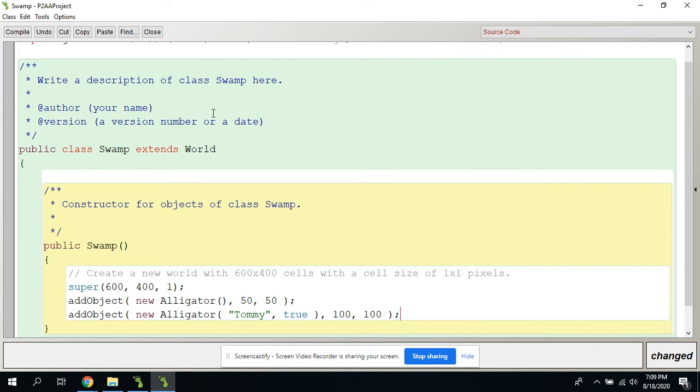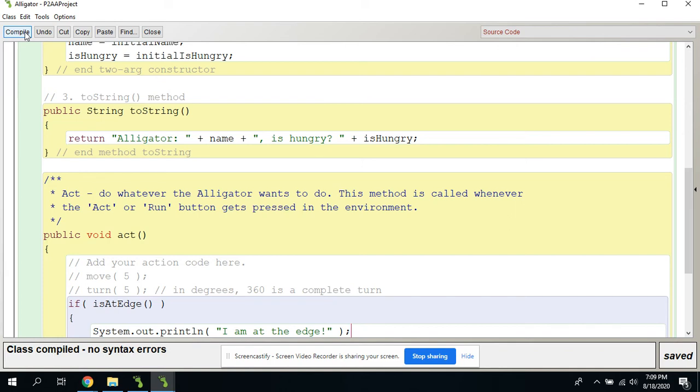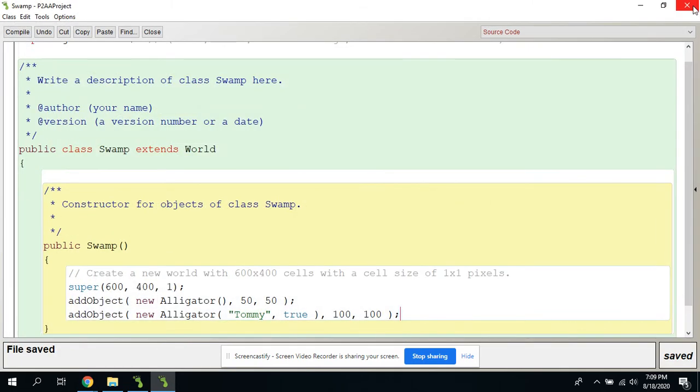And then once you do that, I'm assuming this isn't going to compile. Oh, I forgot a semicolon. Try and compile it. It says class compiled. Well, maybe it's going to work this time. And is this one compiled? No, this is where this one's lagging.